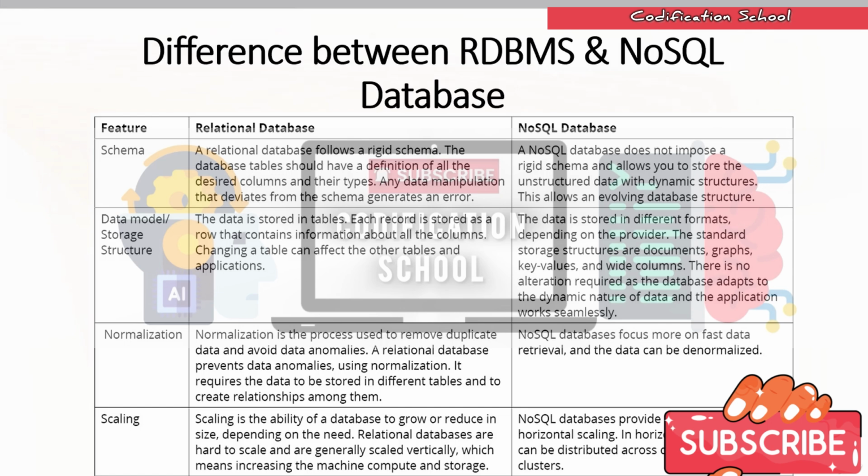In that case, relational databases allow scaling, but that scaling is mostly vertical. I'm not talking about all RDBMS vendors. There are certain vendors, like Oracle Real Application Clusters, that support horizontal scalability as well. But in most cases it is increasing vertically, that means you will be increasing the number of CPUs or the amount of memory.